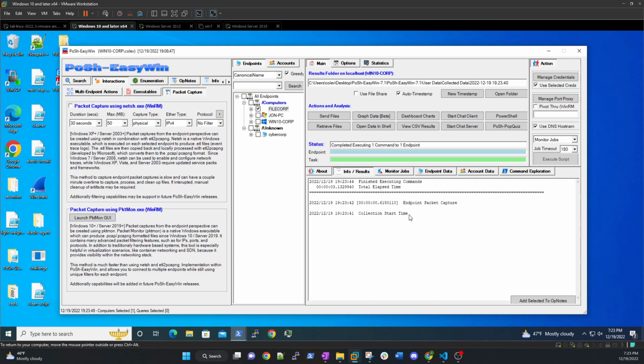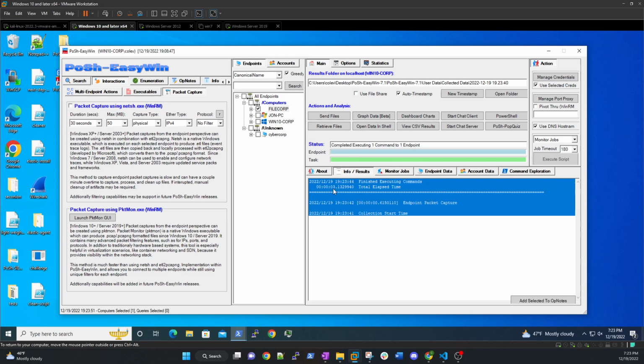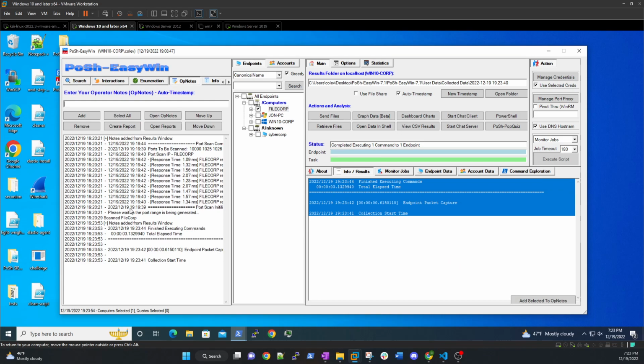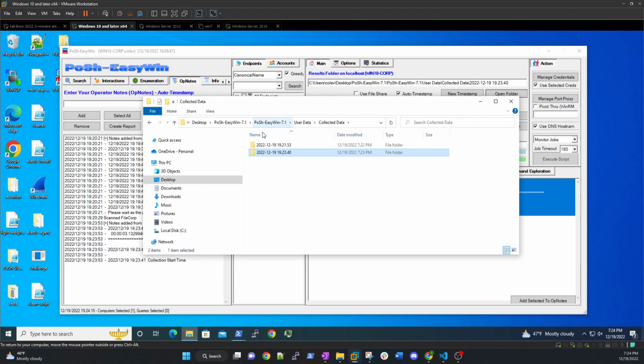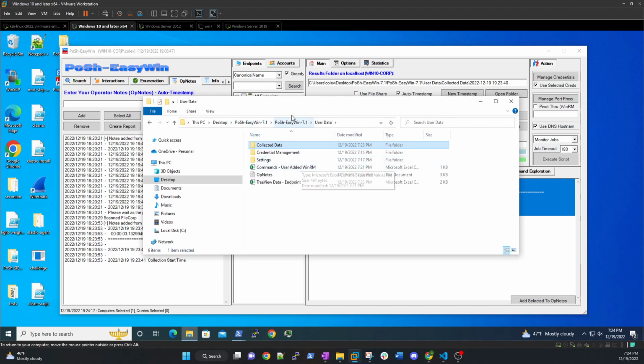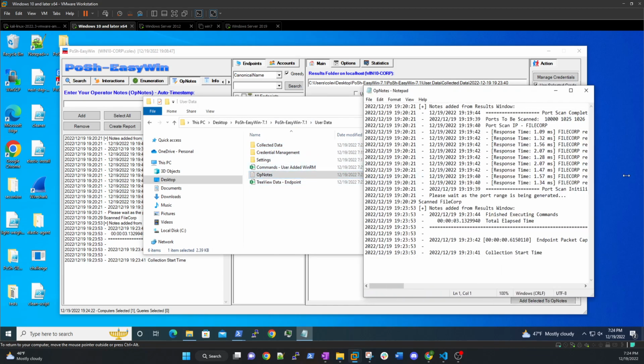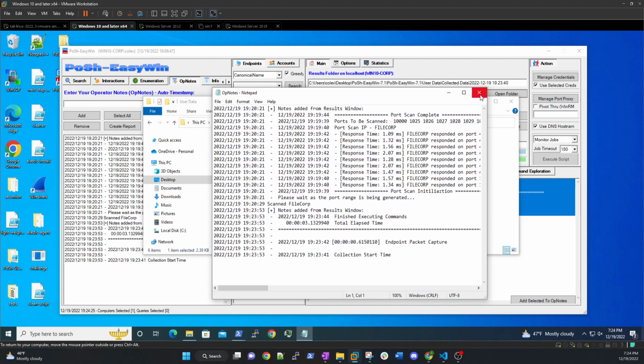So then right here, what we can do is select this, add this to our selected op notes, and we can see that we're performing packet capture on the endpoint, which is pretty cool because we have all of our op notes just from previous. So we can keep a historical log of things, right? And then also this might help in the future for auditing, things like that. So go ahead and open folder, pcat, user data, here are our op notes right here, so you can keep track of all that in text format. Really good, I like that a lot.